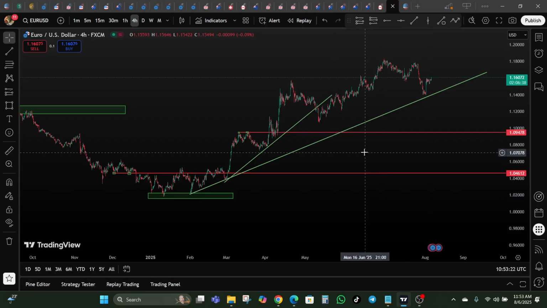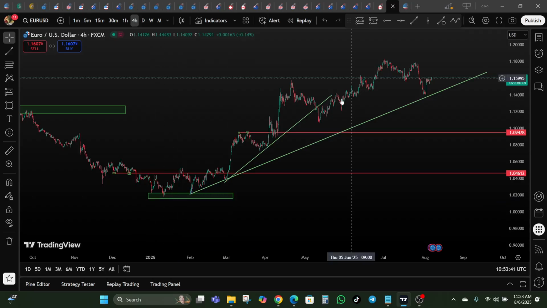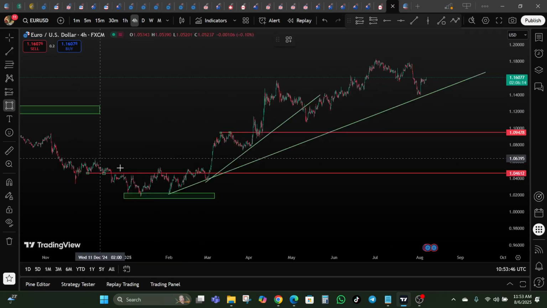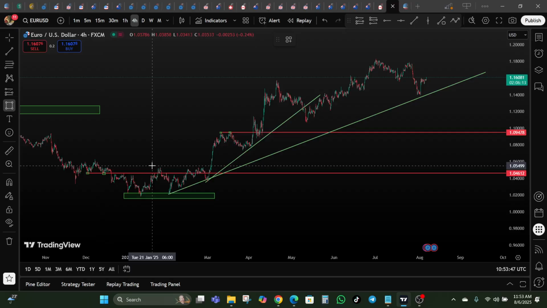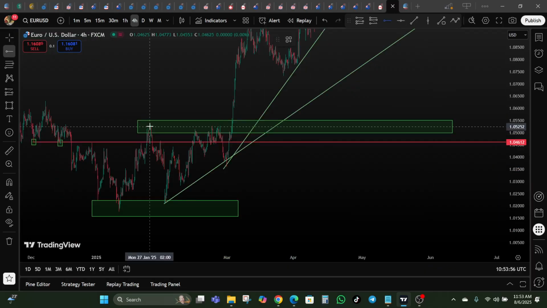After you have identified the trend, the next thing is to mark equal highs and equal lows, mark the obvious support and resistance levels, and psychological round numbers. These are your liquidity pools. So now we have marked this support zone. We can see that we have another important zone around here, and this seems to be an equal high. You can see that we even have kind of an equal high around here.